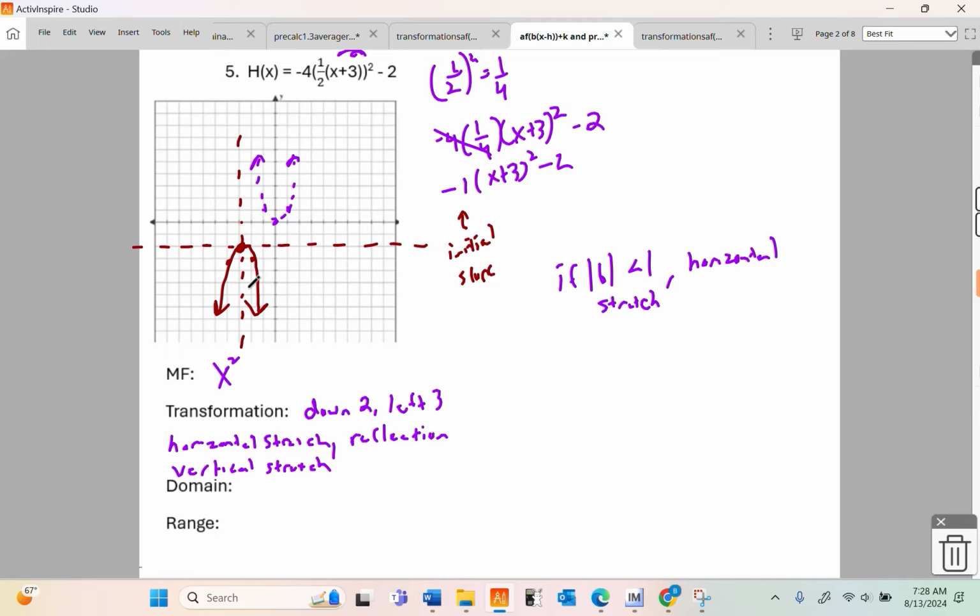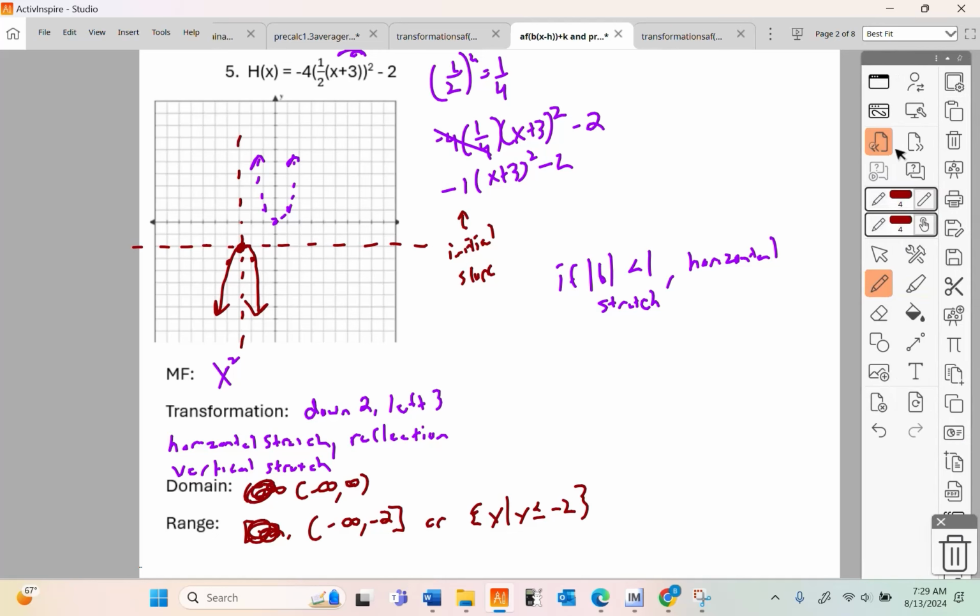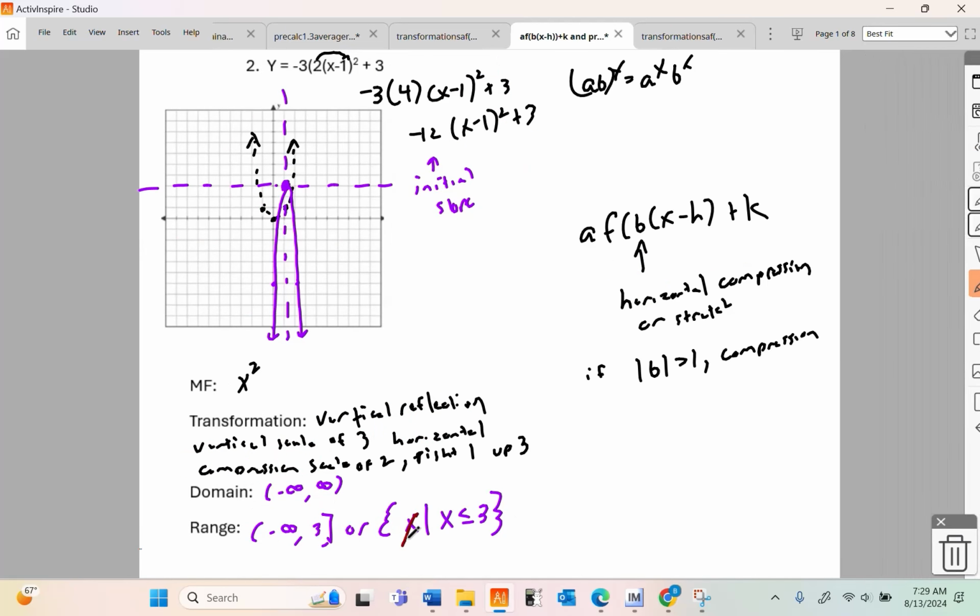It's about manipulation. It's the easiest way I know how to teach it. Domain is still negative infinity to infinity. Whoops, messed that all up. I'm in a hurry. And the range would be, looks like, I'm doing that backwards, negative infinity to negative 2. Or all values of y such that y is less than or equal to negative 2. And I need to check something. How do I write that? That's supposed to be a y, isn't it? That's a y, not an x. Sorry about that.